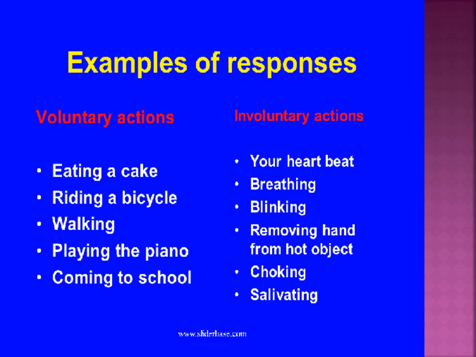Examples of responses. Voluntary action: eating a cake, riding a bicycle, walking, playing the piano, coming to school. These are all voluntary actions which we do according to our will. These are under our control. Involuntary action: your heartbeat, breathing, blinking, removing hand from a hot object, choking, and salivation, right? All these are the involuntary actions. Clear?